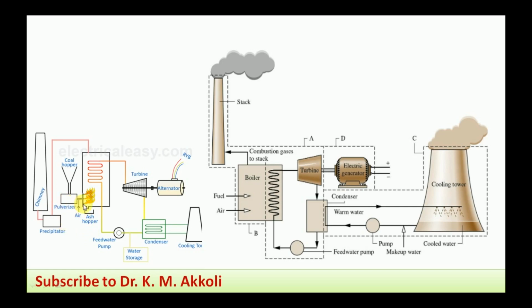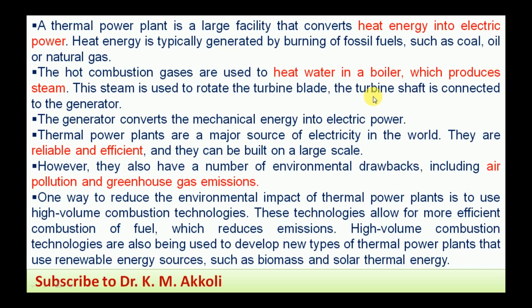Then here, whatever the combustion flue gases are there, those will be coming out of the furnace. Those will be going to the precipitator, the electrostatic precipitator, ESP we are going to use, where some of the fly ash which is going along with the flue gases will be separated. Otherwise, if it goes to the atmosphere, that will become harmful for human beings. That's why that should be separated before leaving to the atmosphere, and later through the chimney it will be discharged to the atmosphere. Like this, the working of the steam power plant is taking place, and that also we can explain in written terms.